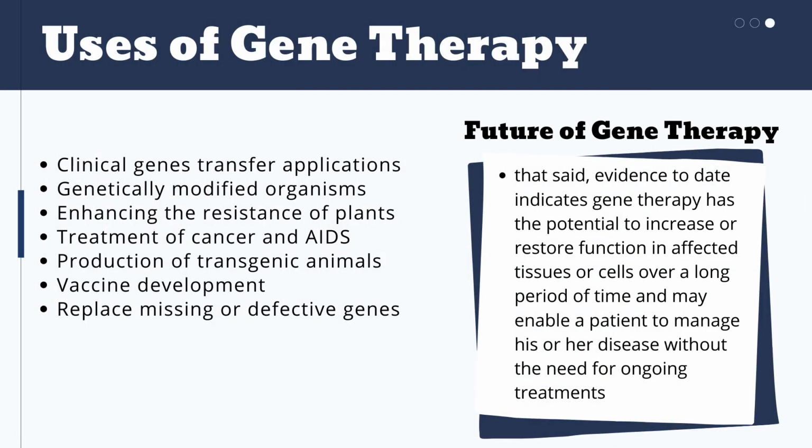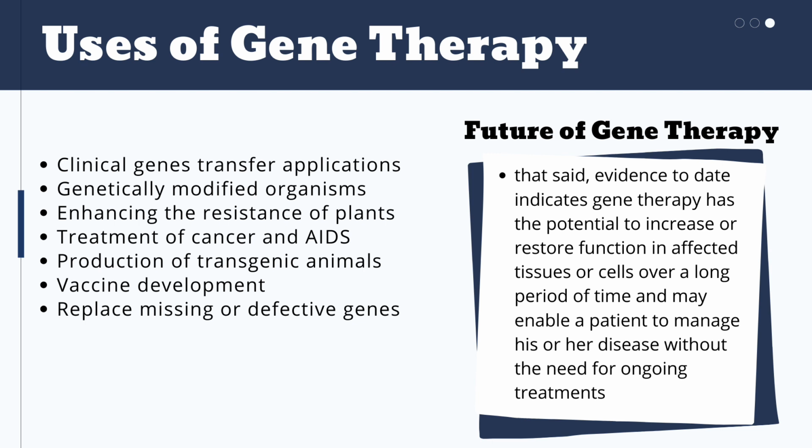So these are the uses of gene therapy. It's a technique that modifies a person's genes to treat or cure disease. Gene therapy can work by several mechanisms: replacing a disease-causing gene with a healthy copy, or inactivating a disease-causing gene that is not functioning properly. Gene therapy replaces a faulty gene or adds a new gene in an attempt to cure disease or improve your body's ability to fight disease.